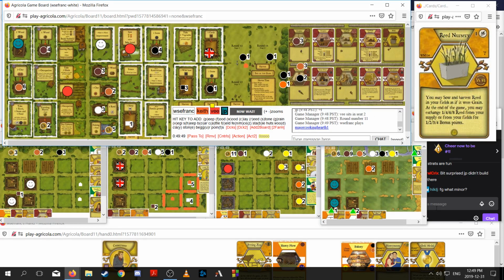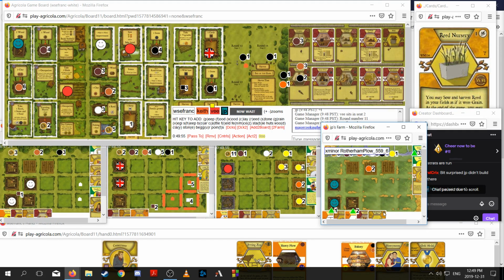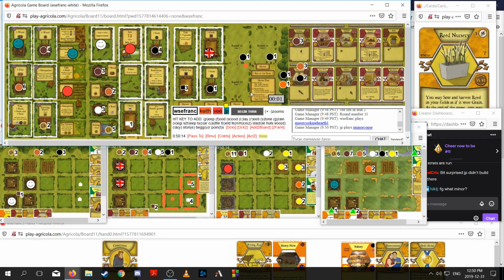Yeah. Bit surprised JP didn't build a room there. Yeah, I wonder. Maybe he's just planning to fill out his farm with fences because wood is pretty tight. Like a lot of wood has been spent on rooms, which is unusual. Family growth, what minor? Honeymoon, I guess. I don't know if this is a great honeymoon game, but it is an option.